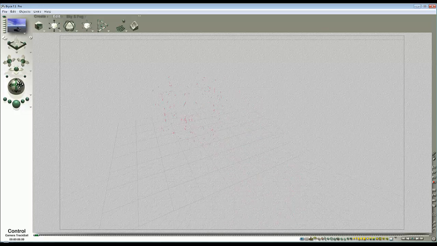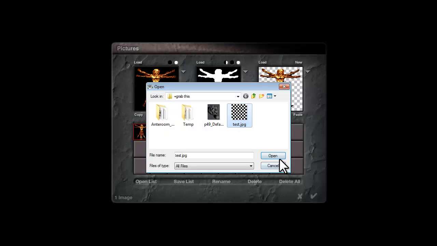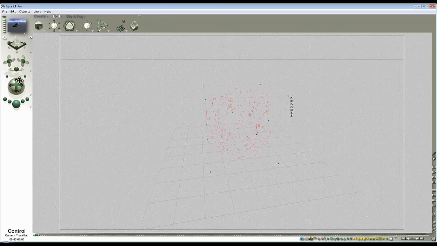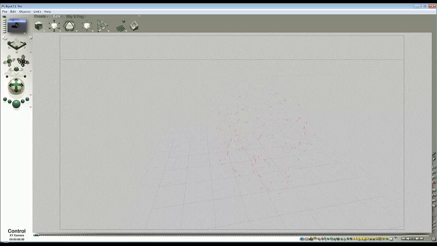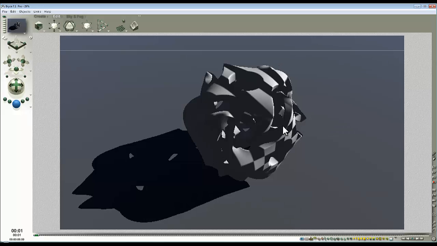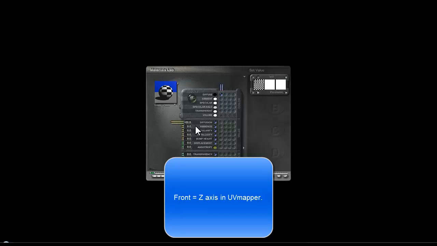Then go to material and pop in that picture which was prepared in PaintShop Pro, and hopefully it will now recognize that it's been provided with a new UV map. It's a new way of applying this texture, and you'll see a difference. It's been applied from the front, and there's also some ambient there that I can see.